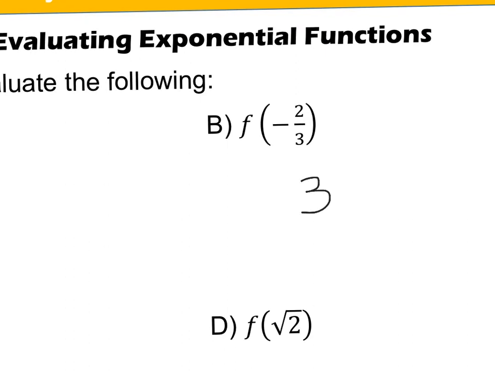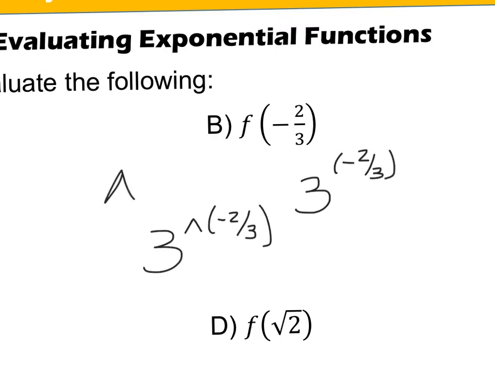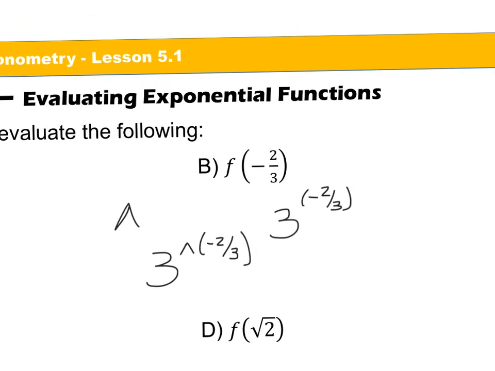Okay. Here, what am I plugging in for x? -2/3. So I would have 3 to the -2/3 power. In your calculators, there is a button that is called a caret. It's usually right around the pi button. Looks like the top of an arrow. That's how you raise. So you would type in 3, then hit the caret, and then in parentheses put -2/3. You can hit divided by 3. 0.037. You guys agree? Okay, hang on, let's look at it.